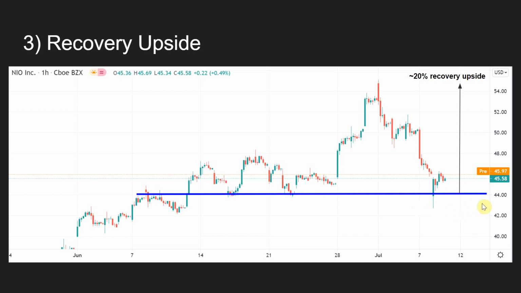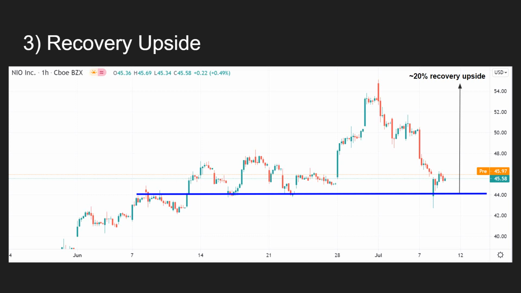Let's say I did get assigned at 43, and the price is 42, and I know that the highs are up here. I don't need it to go that far for me to sell my call and get out of the stock, and then replenish and do the wheel strategy again. So hopefully that makes sense. I'm looking for support and resistance, and I'm looking for where we're not at all-time highs, 180-day highs, and things like that.